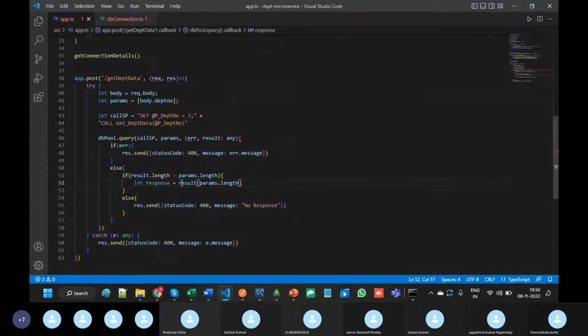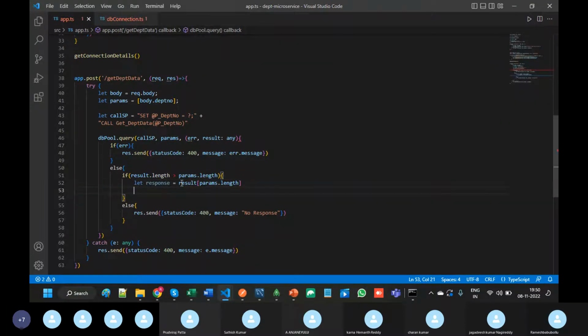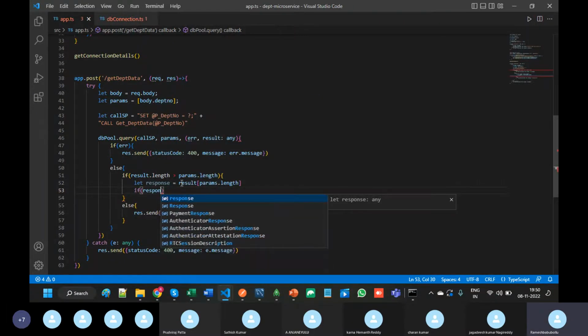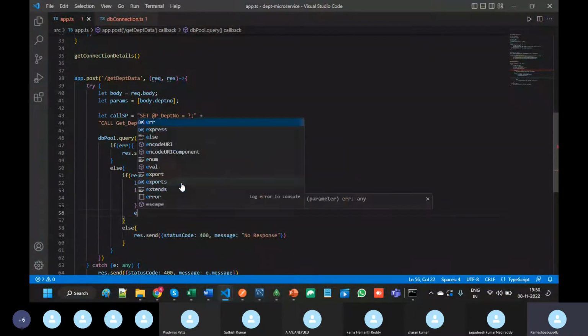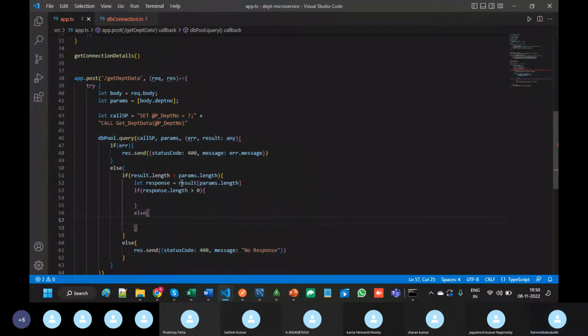And if response.length is greater than 0. If it is not greater than 0, we can assume we are getting some response from MySQL, but that it is an empty response.